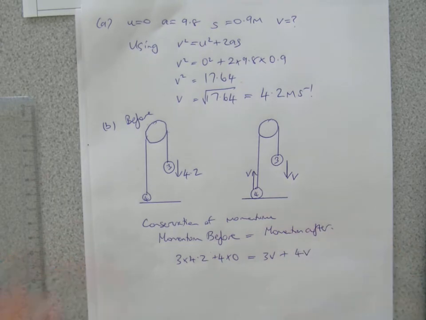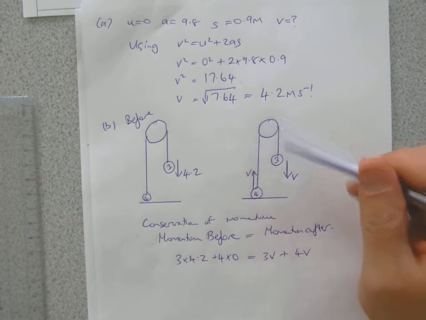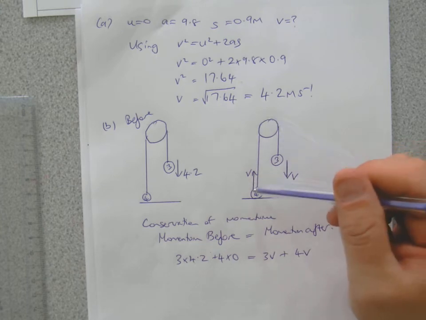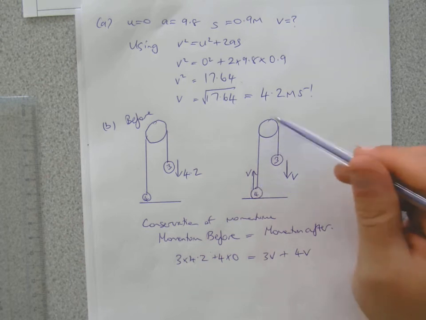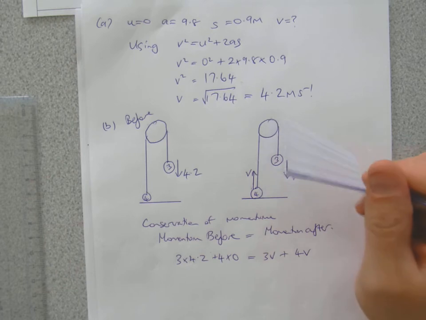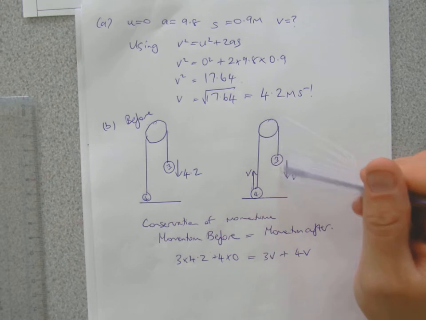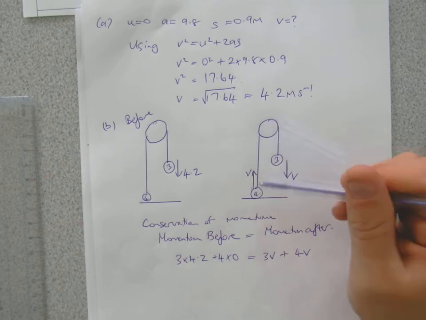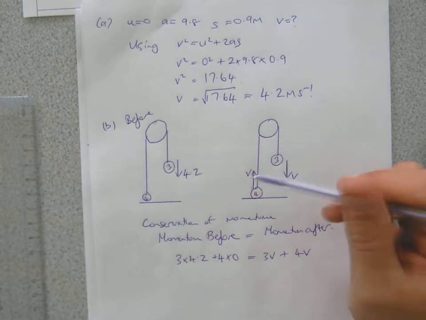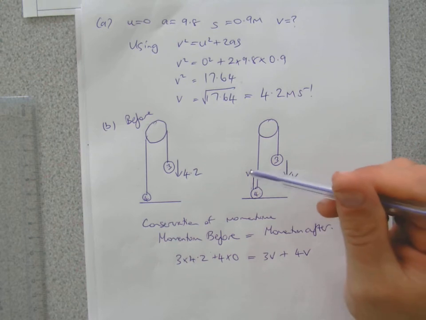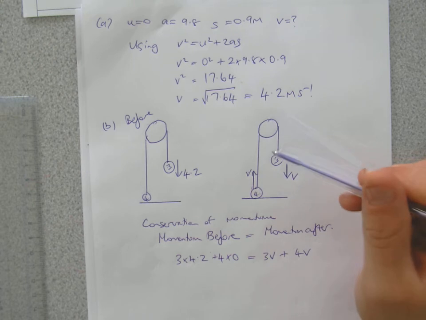Don't worry about directions. Obviously directions are important, but this is moving in the same direction. You might think this is going up and this is going down, but if you think of the whole pulley system, the direction of the pulley, they all go the same way. This 4 is going in the same direction as this 3 kilogram mass, even though they look like opposite directions. You don't think of it as maybe negative v and positive v. Not at all. They are going in the same direction, it just doesn't look that way to you. Think about the string, the way the string is going.